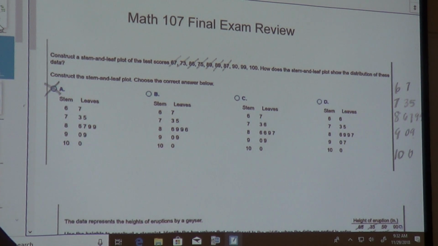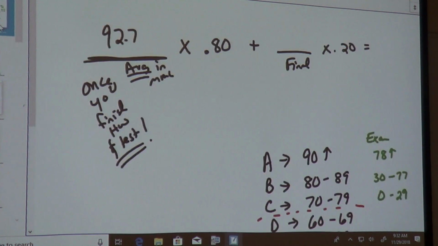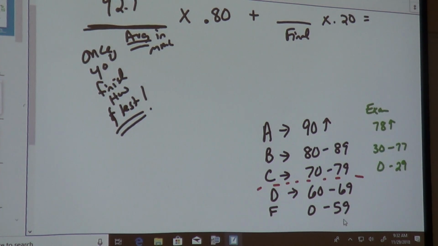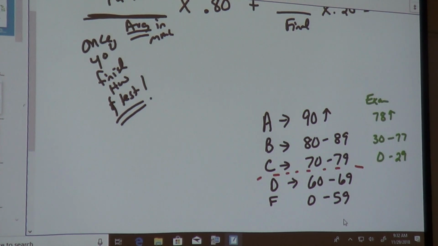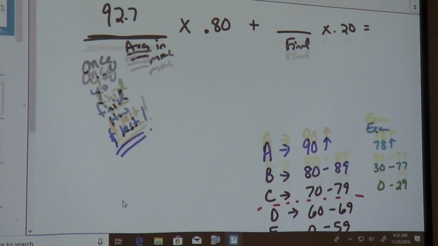We did start doing the final exam review last time, and I'm picking up right where I left off. Remember, whatever your average is, multiply it by 0.80, plus your final exam multiplied by 0.20, and that will give you your final average. In this class, we're on the 10-point grading scale, so 90 and higher is an A, in the 80s is a B, and the 70s is a C. You can make a D in some degrees, so check with your advisor if you do make a D.